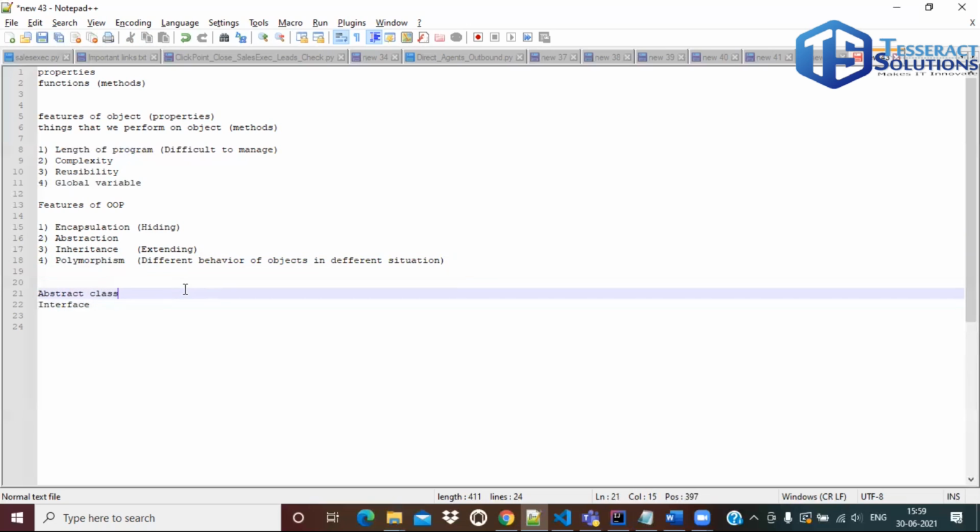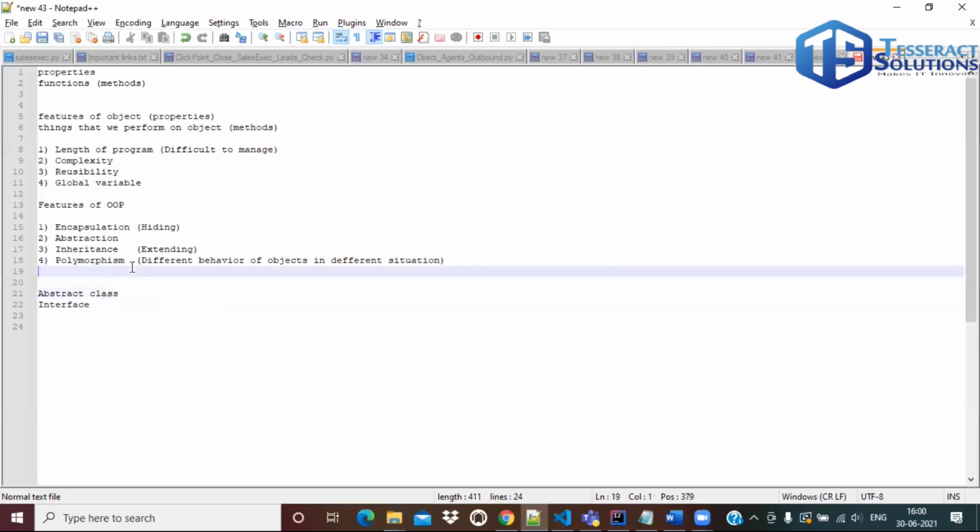Any query, whatever we have discussed so far? Sir, I had a question about global variables in Python. If you have defined a variable inside a function, then the variable becomes private, no, since it's in the function?